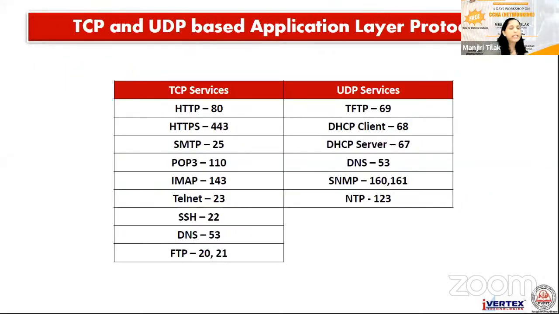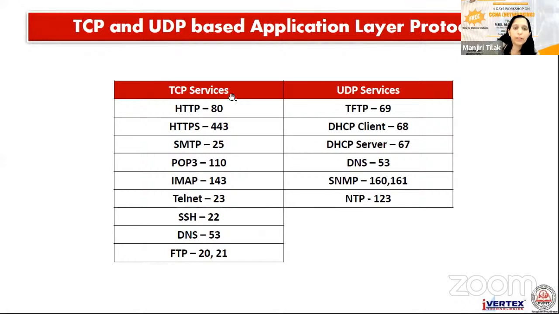Now see, these are some of the application layer services. Some of them are based on TCP, and the respective port numbers are written in this chart. HTTP is a TCP based service and uses port number 80. As a network engineer, you should know this, at least for well-known services or protocols, whether they use the TCP mechanism or the UDP mechanism, and on what port number they work.